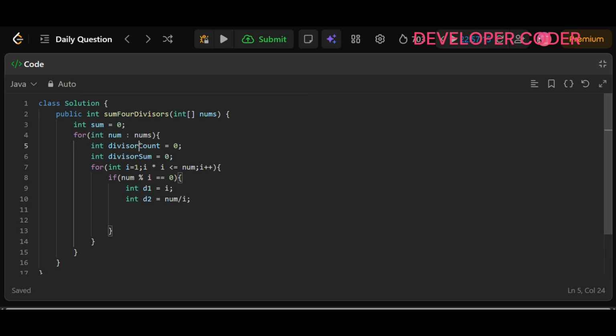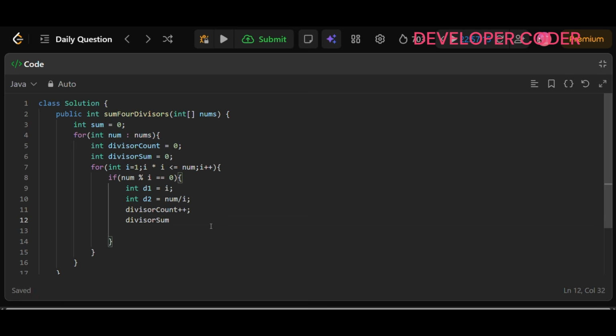Now here, increment the divisor count: divisorCount++. Also here, in divisorSum you have to add what? I'm incrementing just 1, not 2 as of now.